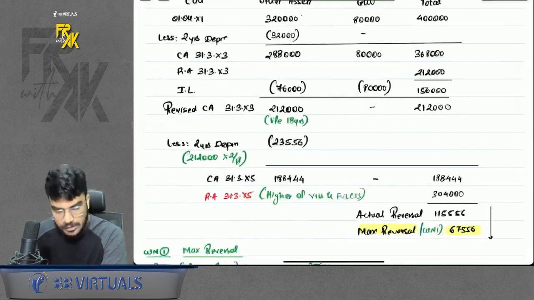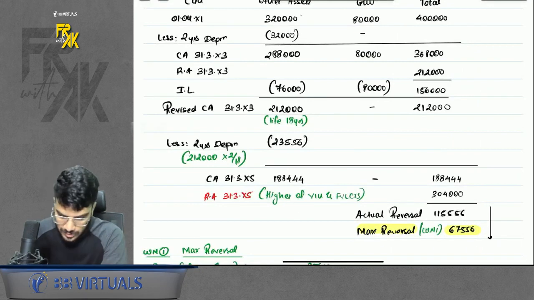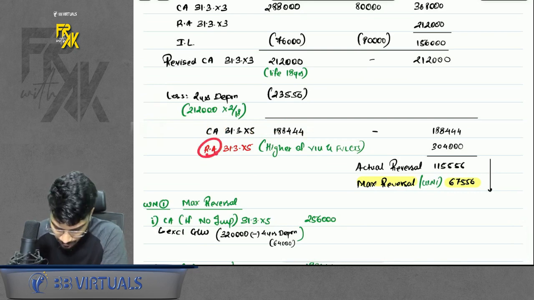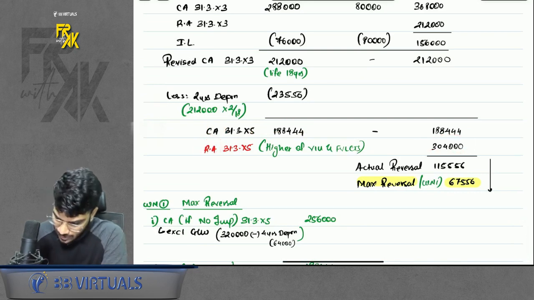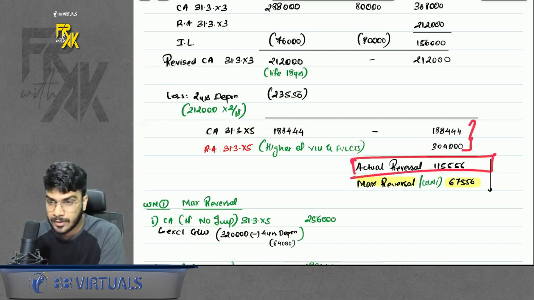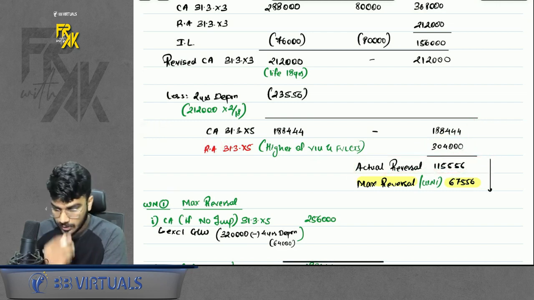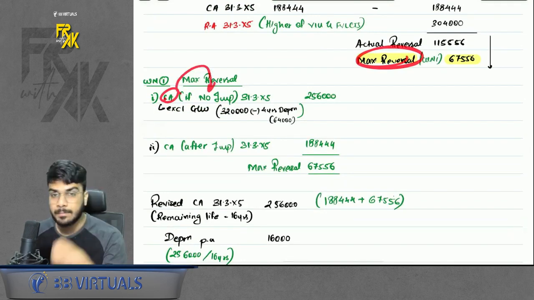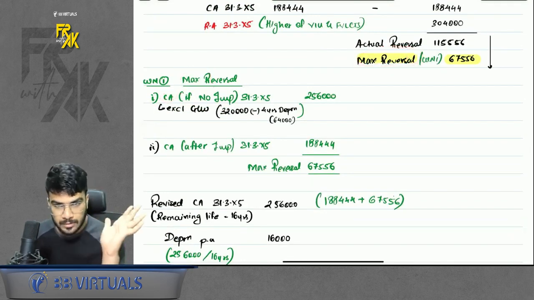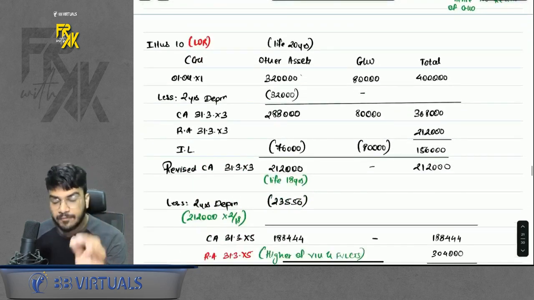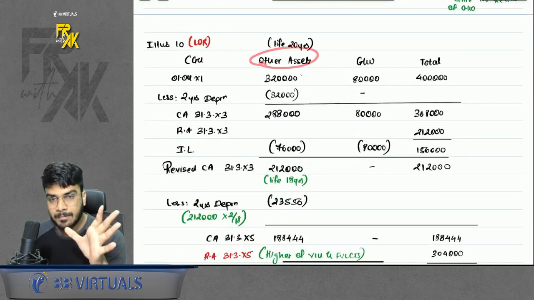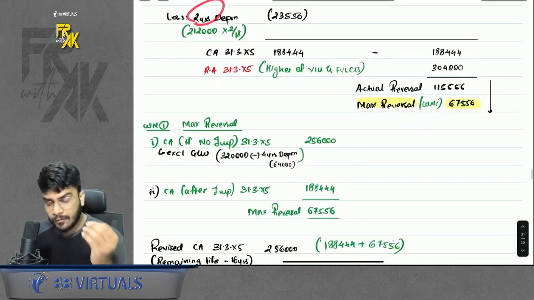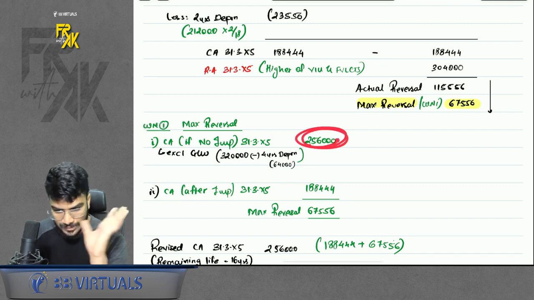How do we check? First, get the carrying amount again after 2 years. So depreciate for 2 years. You will get the carrying amount after 2 years. The recoverable amount is given, 3,04,000. The actual reversal on the face of it is the difference between the two, 1,15,556, but you need to compute the maximum reversal. How do we compute the carrying amount if there was no impairment? But this is a CGU, so exclude goodwill from this. If there was no impairment, I would have depreciated my other assets on an SLM basis for 4 years now, 2 years here and 2 years here. So my carrying amount would have been 2,56,000.